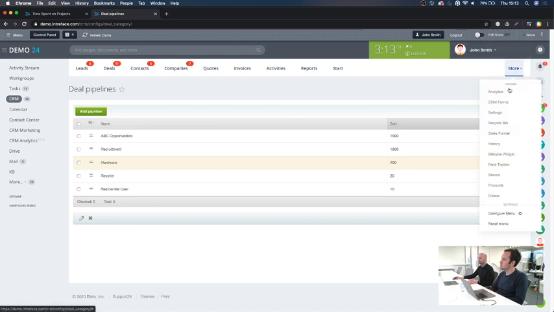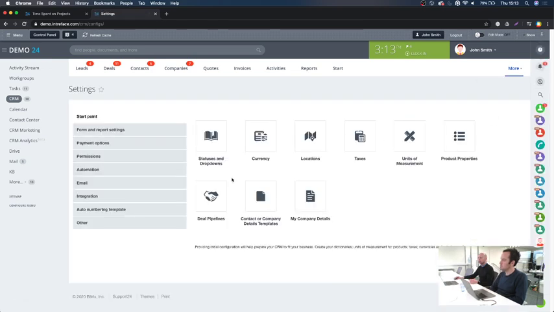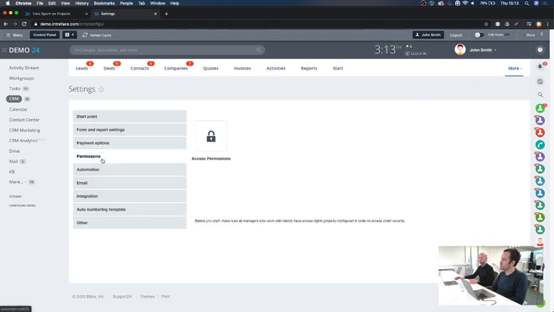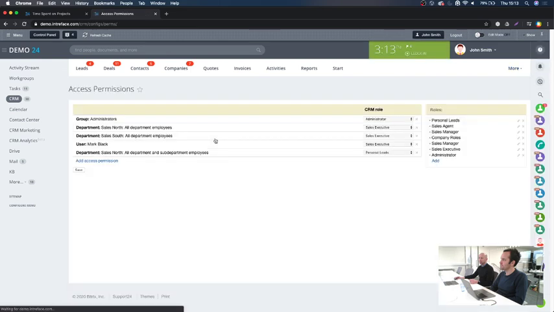So all the permissions are done inside the settings. So you go to the CRM, go into the settings, and go into permissions here. Click into here, and you need to set permissions on deals themselves. So you'll create or edit an existing role. So you've got 2 people.